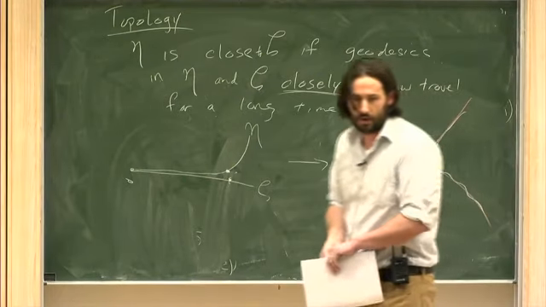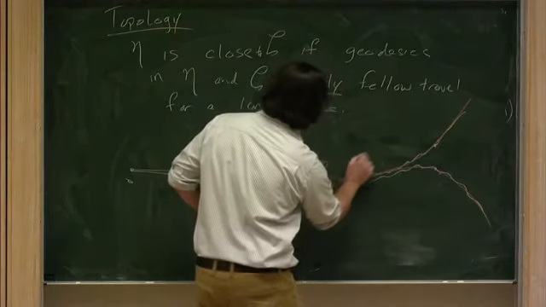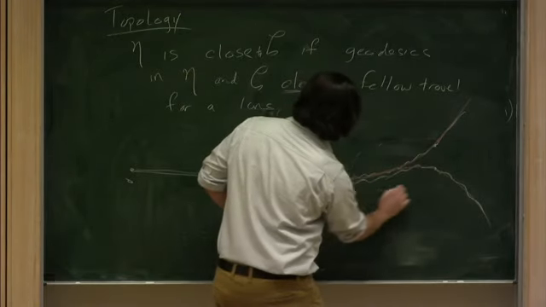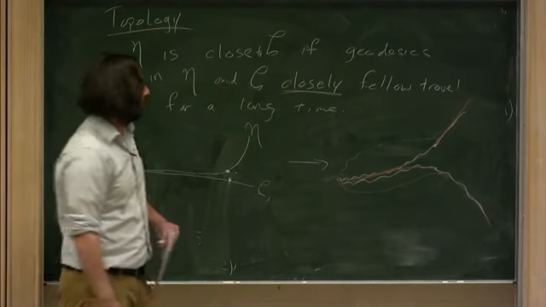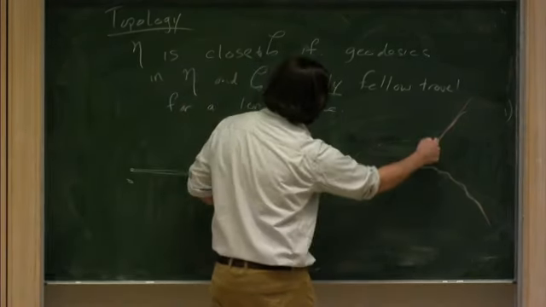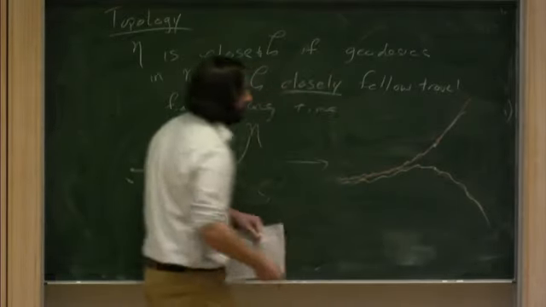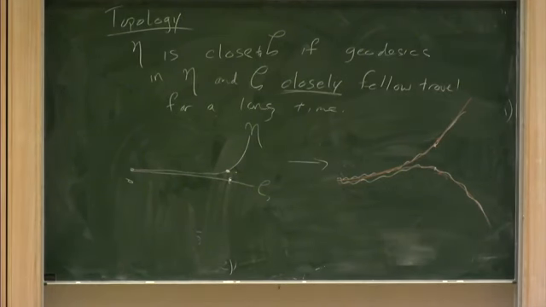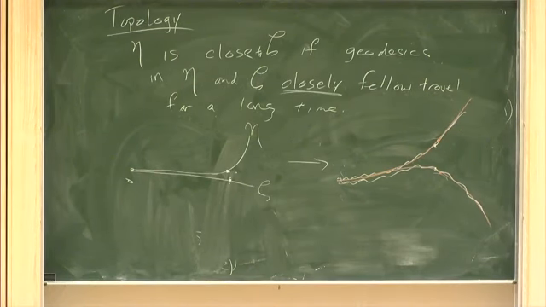So the picture cannot be something weird like this, right? That's not how it would work in the hyperbolic space. So if you draw a geodesic triangle from the base point and these 3 points, it has to be thin. So they really have to fellow travel for an amount of time you can control. And that's what you need to prove quasi-isometry invariance of this topology on the boundary.